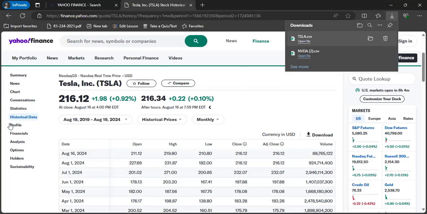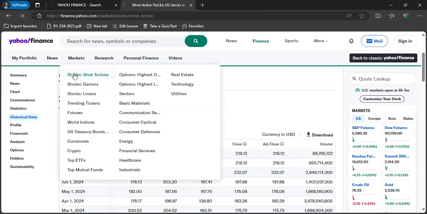At least three can enable us to do this analysis. So let's go to the third one, market. Let's get back to markets here, most active. We are now looking for the third one.